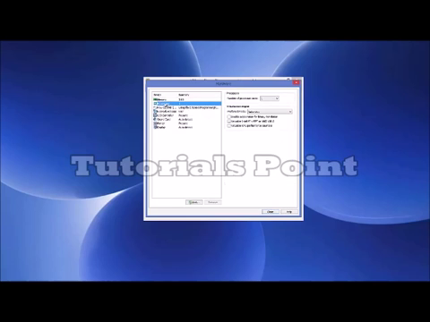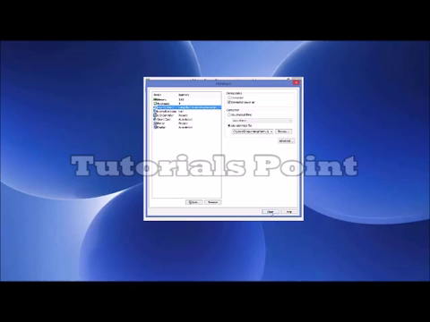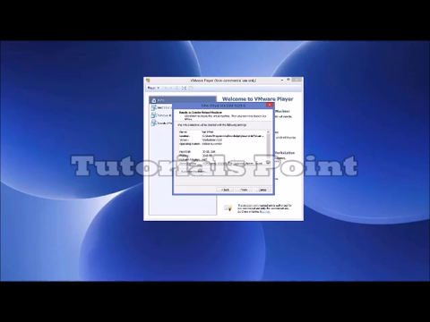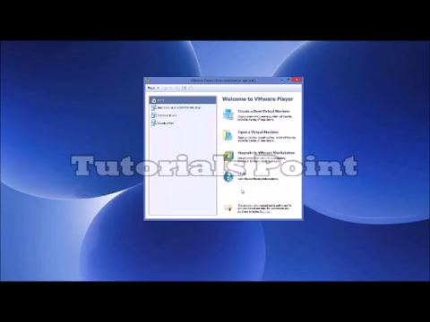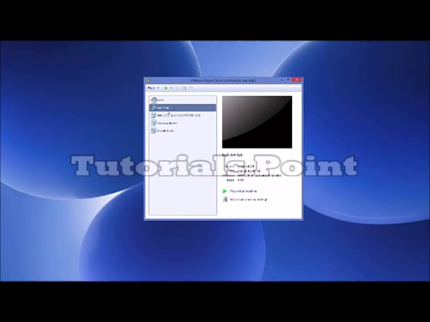And in here by default it uses one processor, so we can choose multiple processors also. For example, I want to choose 4 core processor. So just choose 4 from here, and once everything is done, just close it. Okay, so once your customization is done, you can just click finish from here. Once you click finish, it's going to create a new virtual machine for you. You can see Kali 64.